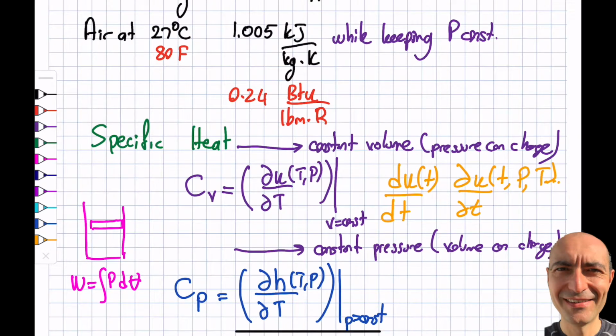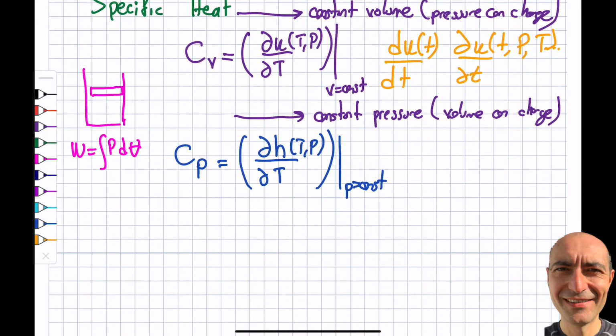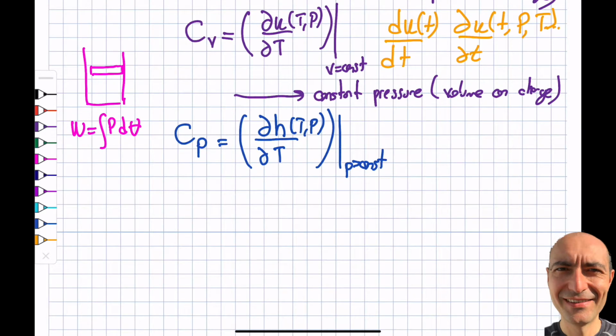If I look at air, for instance, Cp is 1.005. I don't remember off the top of my head, but Cv is a lower value than this, it was 0.72 or something like that. I don't recall the exact number now. So those are the two ways that we can do this expansion in this particular case. And remember, I talked about table A1, I talked about tables A4, A5, A6, A7, A8, and I didn't talk about A2 and A3. Now I'm going to talk about A2, and soon I'll talk about A3 too.